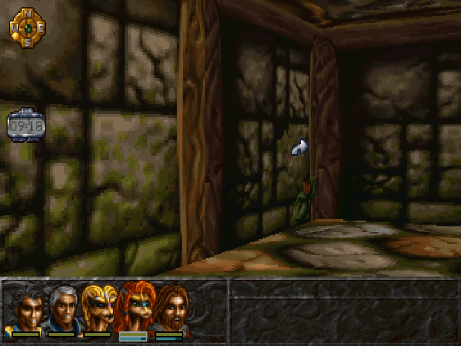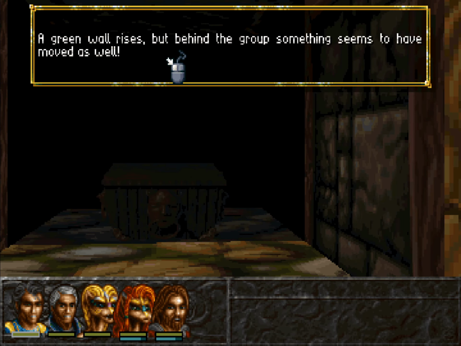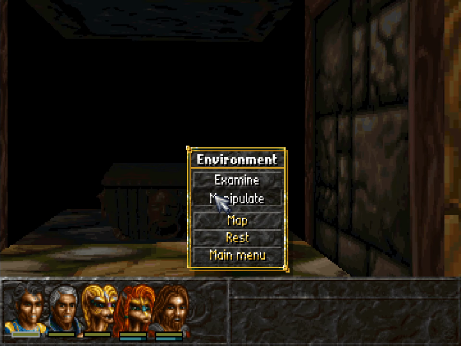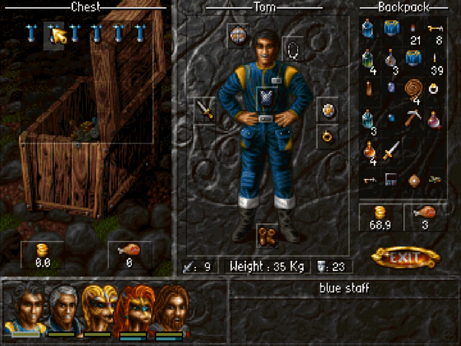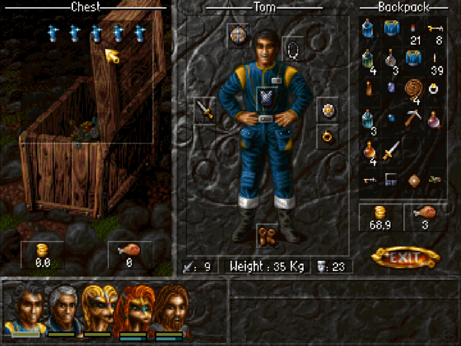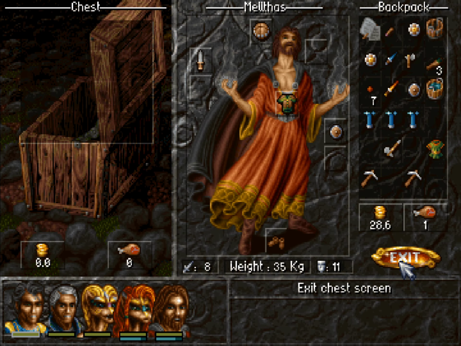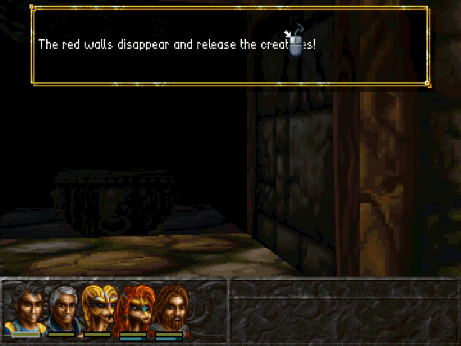Is this an FU room? The green wall rises, but behind the group something seems to have moved as well. What the hell is a blue staff? Examine. Let's see. Oh, I see. This is how you deal with the force field, I think. Looks like something you should be able to.